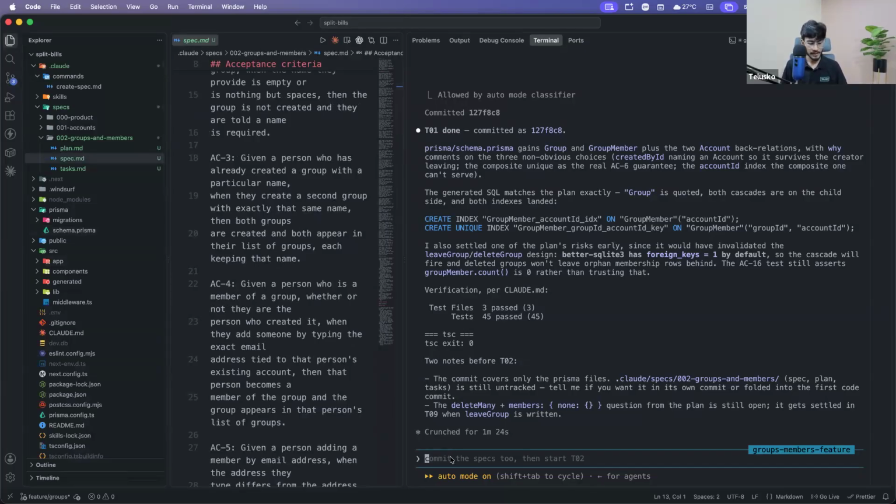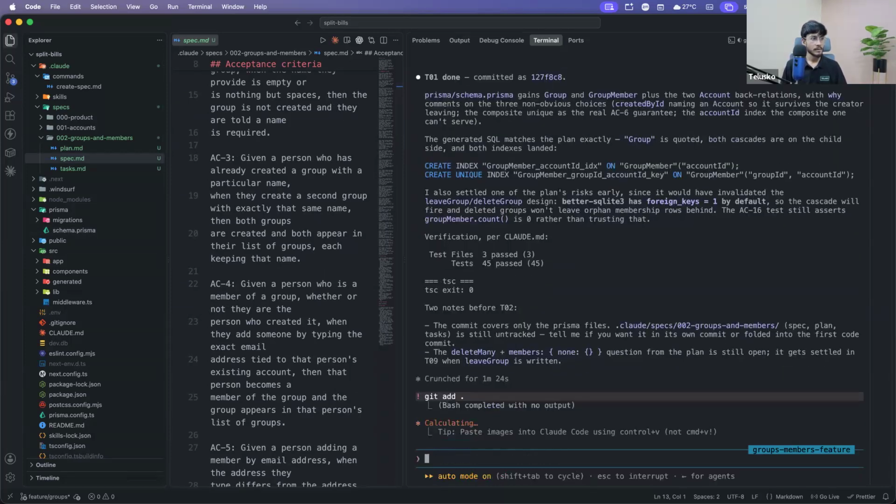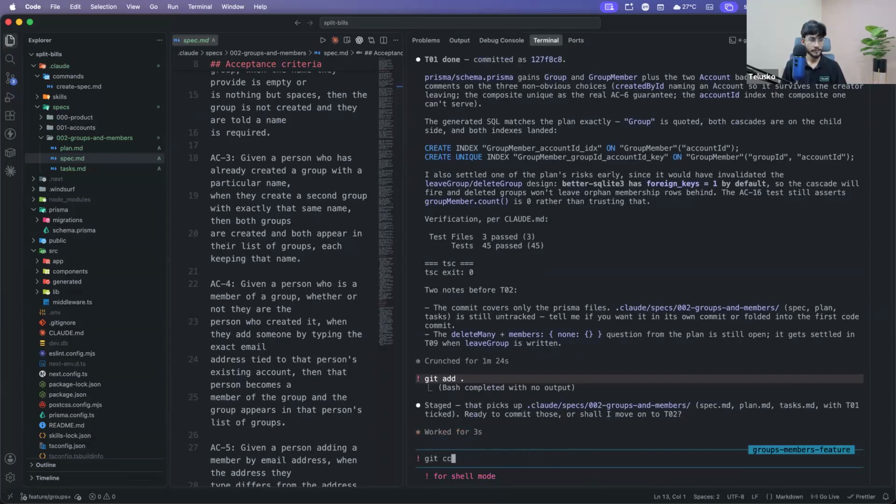I'll just commit all those files. I'll say git add. And now I'll say git commit -m. The name I would give here is implemented group feature, although it has not been implemented yet, but we can say it right now because we are moving to the next one.